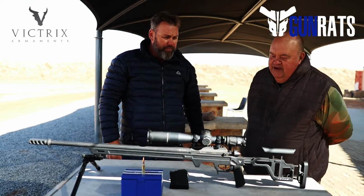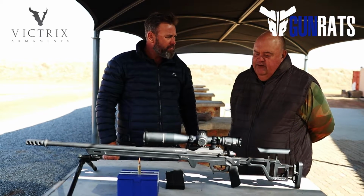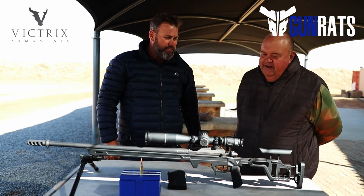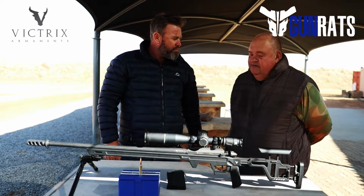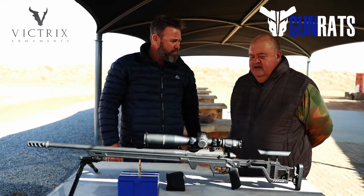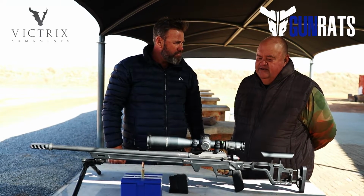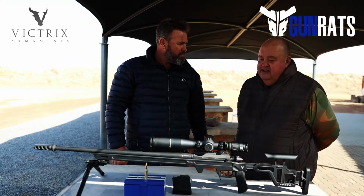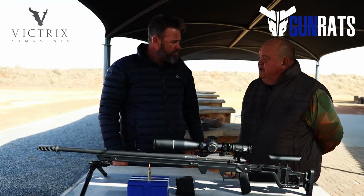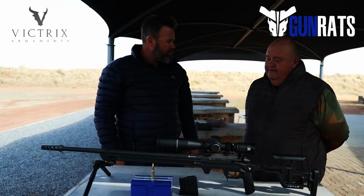Yes, we are privileged to be the agents for Zero Compromise in South Africa. For this rifle scope, we sold a few units already in country, and all the guys are very happy with these scopes. I think the glass is very good. I think what's nice about the scope is there's a few things actually that's very nice. The first thing is that each scope gets tested in the factory for tracking 100%. If it's not 100%, it won't leave the factory.